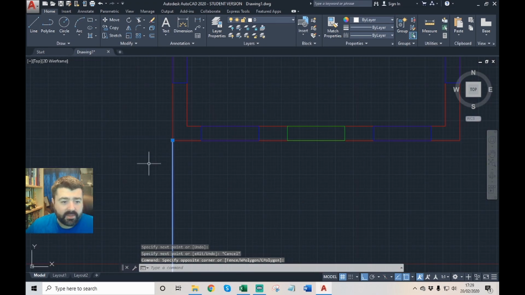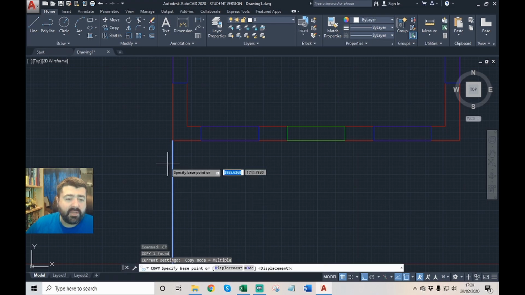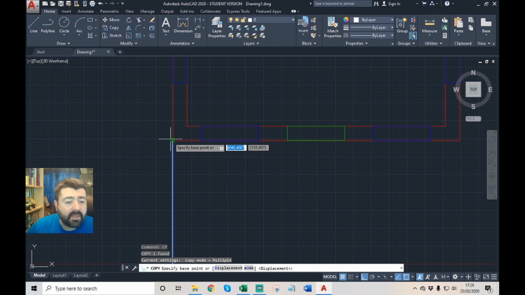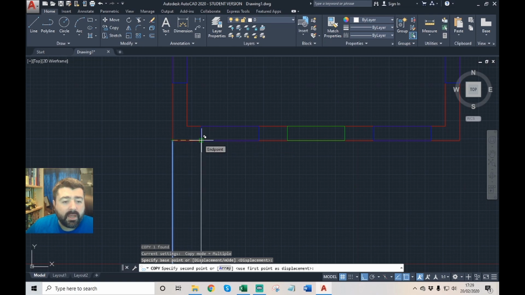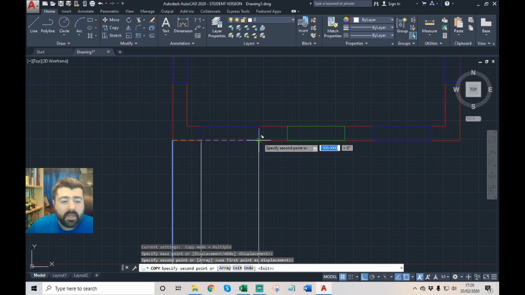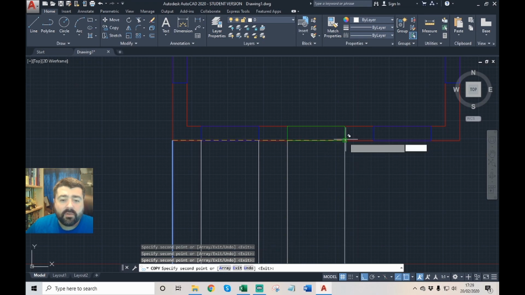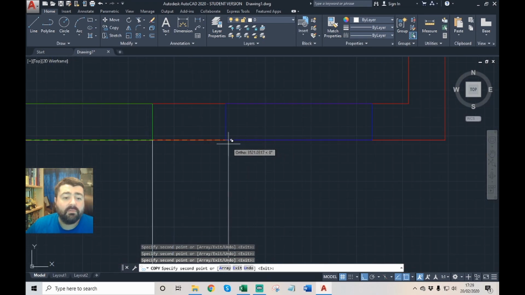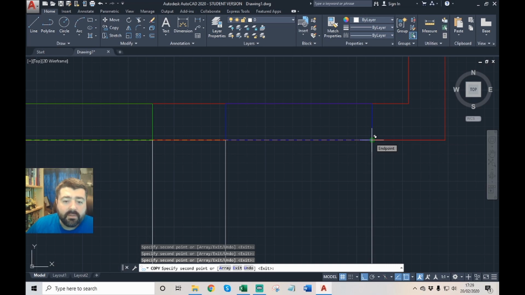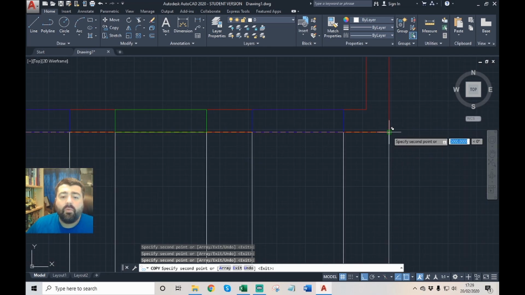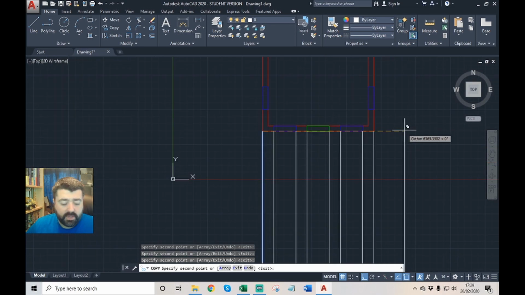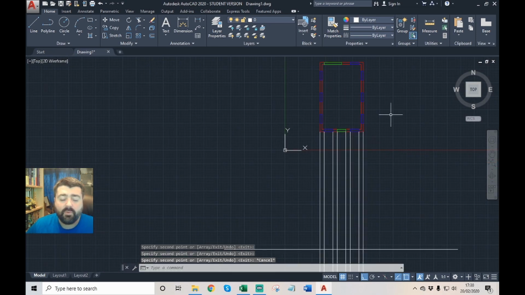So what I'm going to do is select the line I've just drawn. I'm going to hit CP for copy paste, spacebar, and then it's going to ask me for a base point. So I'm going to pick the very end of that line, which is on the corner of the building, and now I'm going to come along here and left click on each feature on each corner. So either side of the window, left click either side of the door, and this is where the snaps are invaluable really, because you know that by clicking on the snap everything's going to be bang on. So left click again and then one more on the corner, and then when I'm done I'm going to hit escape. I don't need to worry about the back or the sides yet, we could do those later.